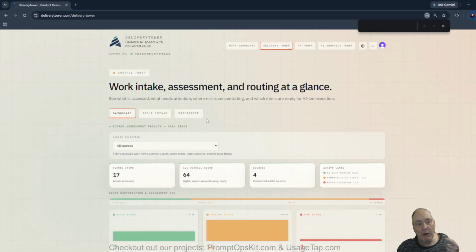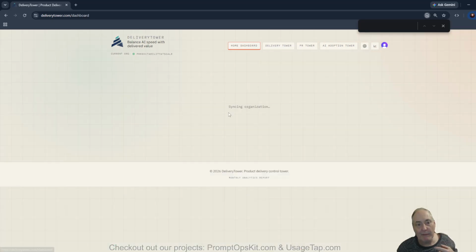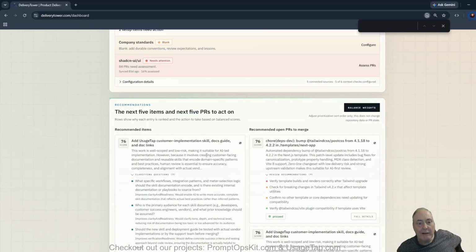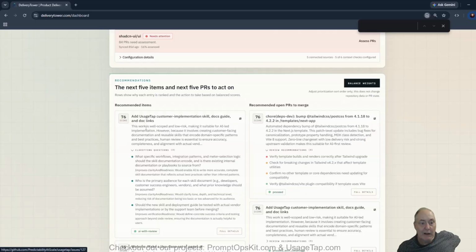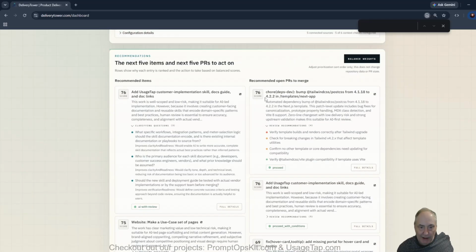This is far too complex for anyone to understand, which is why I tried to make it simpler on this page and just give you the first 5 items to start and send to AI, and then the next 5 pull requests you should merge. And the higher value ones are the ones which say, we deem this very low risk to merge based on historical lessons that we've learned. So that's the difference between the 2.